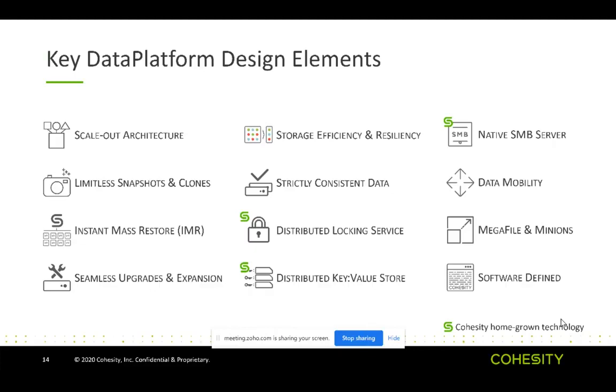And I said that it's software defined. And the good thing here is that you have that solution as block based, or let's say hyperconverged, but without the need of having the hypervisor here. So we are running on bare metal directly. And you have an unlimited number of snapshots and clones, whether that's for the backup or for the NAS use case here. And I'm going to talk more also about the instant mass restore and how important it is in case of restoration, on the speed, the time required to get back to business in case of any disaster.